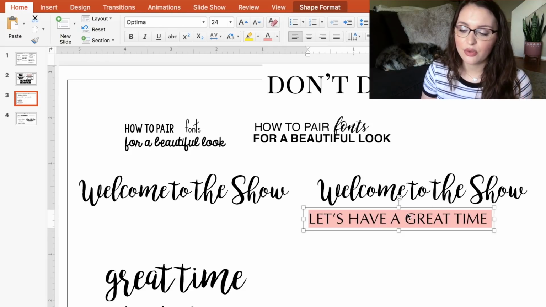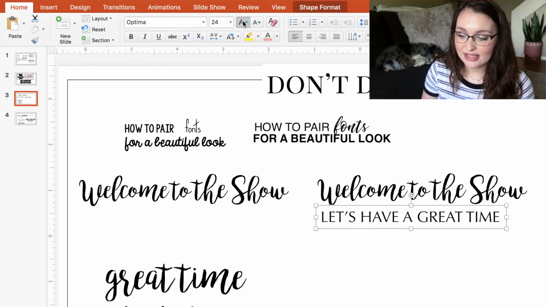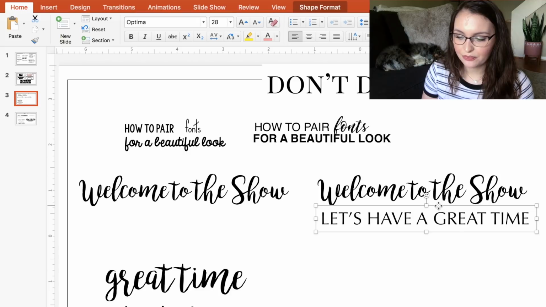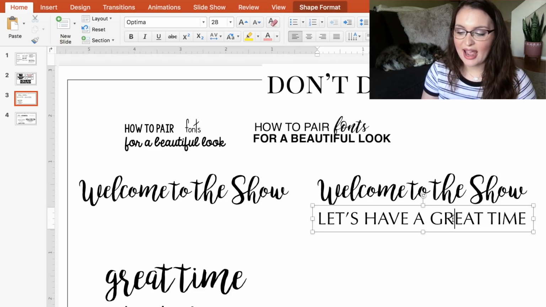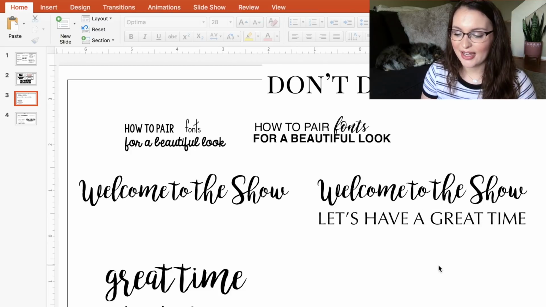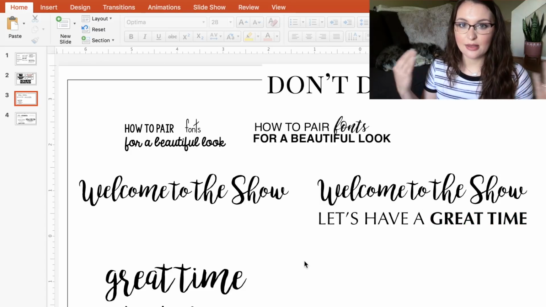And there are a couple different ways I can do that. I can play with the font size and see if I can get it perfect, which actually kind of works. But I want to add something else to this. It doesn't look quite right yet. I'm going to bold this because I think that's something really important.